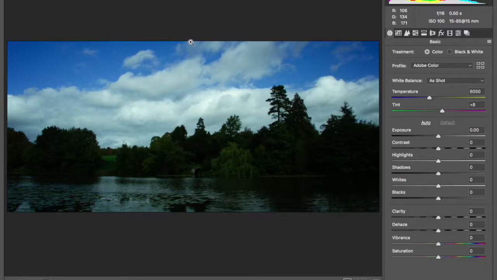And then you're going to use your basic tab. So this here, your first tab section. If you go back to the original one there, this one here, yeah. The first sort of window layout is your basic tab section. The first thing that we are going to do is desaturate it. So at the very bottom you can see saturation. So we're going to desaturate it by bringing the saturation all the way down to minus 100, okay? That's going to take it down to black and white for us, okay?